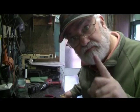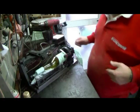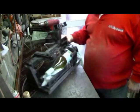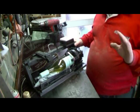Health and safety, number one. Right, here it is, the finished machine. It's not as complicated as it looks, honest. It's quite an easy build.